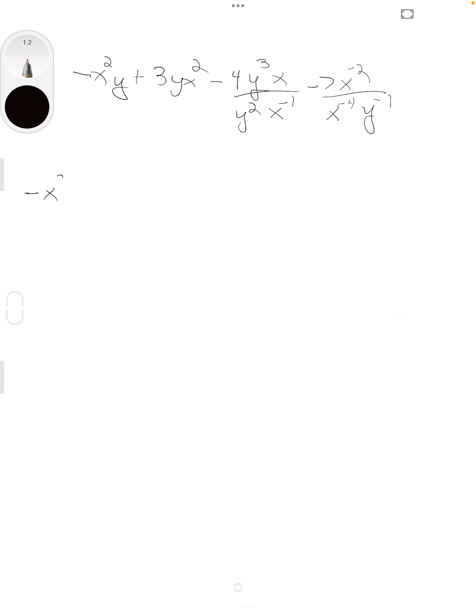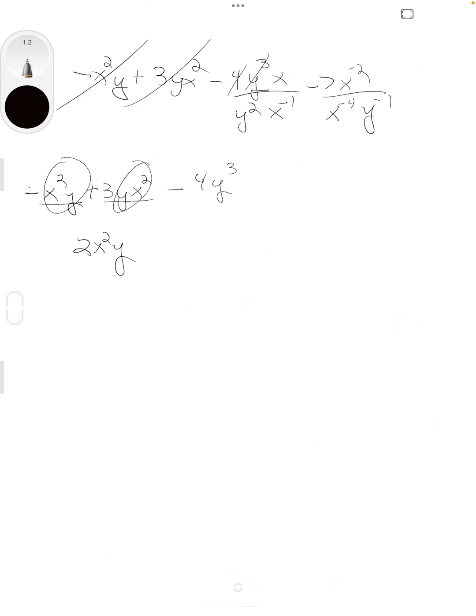So I get negative x squared y plus 3yx squared. Notice these are the same. X squared y, x squared y. It's the same thing. So negative 1 of those plus 3 of those is 2 of those. I'm already done with that. That's pretty simple. Okay, minus, I'm going to basically say 4y to the third, put this y up top, that's y to the negative 2, x, that's this one, and then put this one up here by moving it up top. And now I've got rid of the fractions.